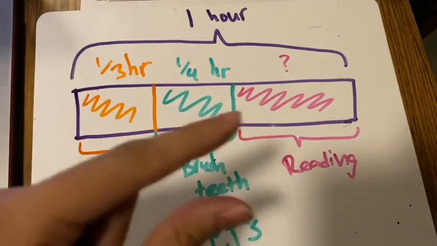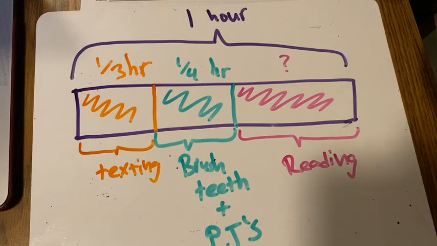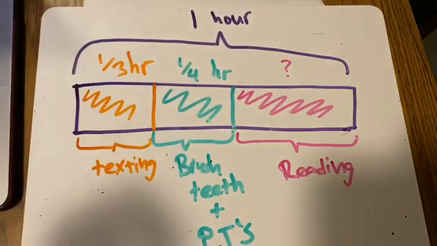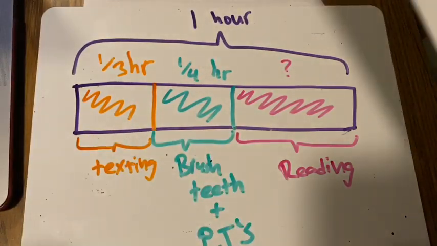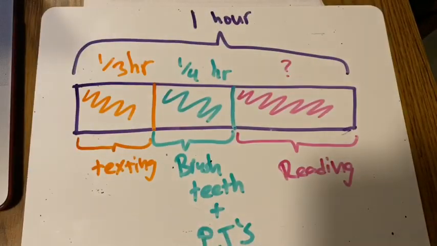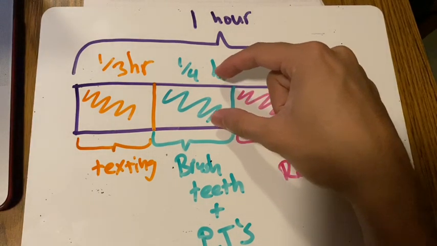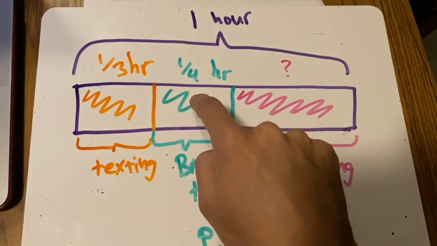Well, this is actually reminding me a lot of our previous warm-ups when we were learning on regular word problems, right? I don't want this part, the orange or green or the purple. I just want this pink part. So what can I do? Well, there's different ways I can do it. Because I only want this pink part, I'm gonna have to get rid of this orange and green part, right?